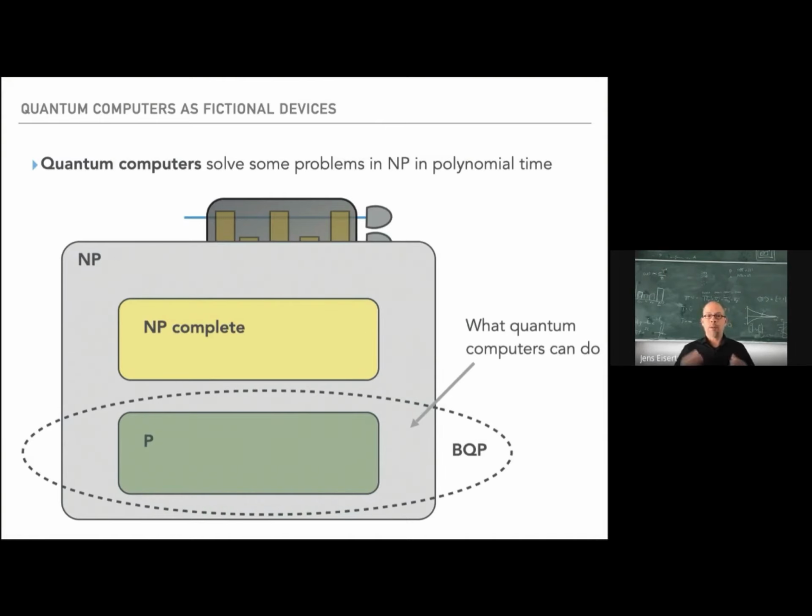It's the class of problems that are solvable on a quantum computer in polynomial time with an error probability of, say, a quarter or so in all instances. But presumably it also solves problems that are outside P. So a quantum computer could solve some problems outside P. But in NP, nobody expects it to be NP-complete, but there are some problems, so one thinks, that are outside P that can be solved in polynomial time.